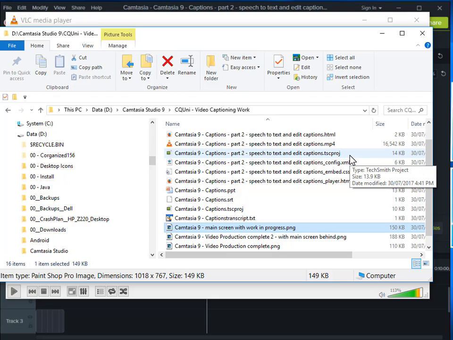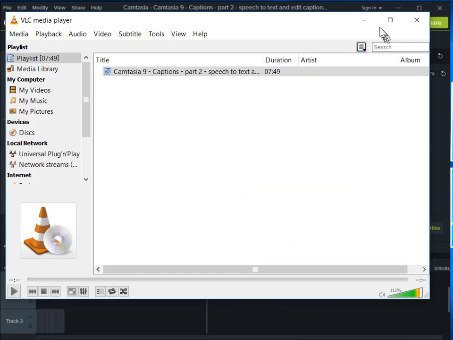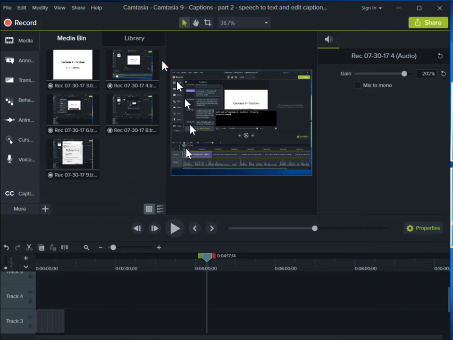Or what I like doing with videos is I like uploading all mine to YouTube. In fact, I don't really bother using the captioning functionality inside Camtasia. I find it pretty awkward, and I like doing mine through YouTube. So I upload all of my videos to YouTube and add the captions using YouTube's speech-to-text functionality, and then I edit them in YouTube, and I find that's a much easier and a much better tool than Camtasia's.